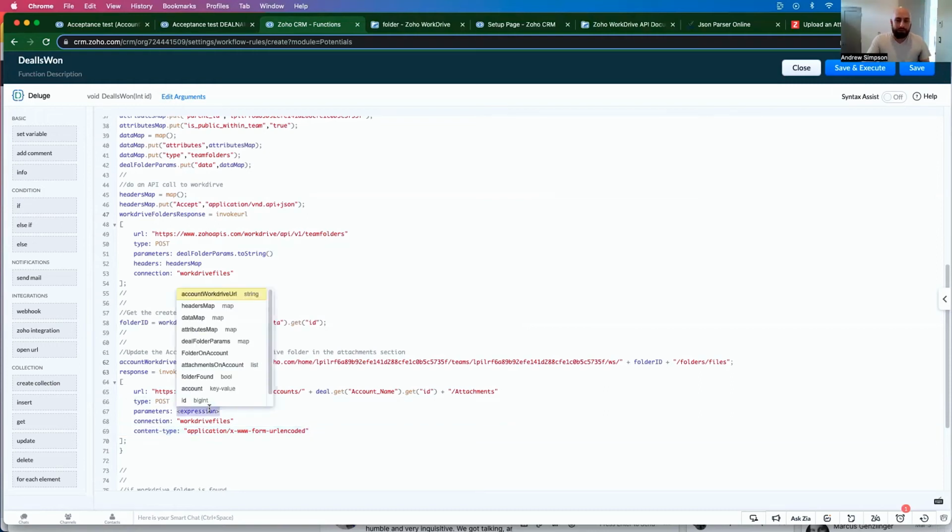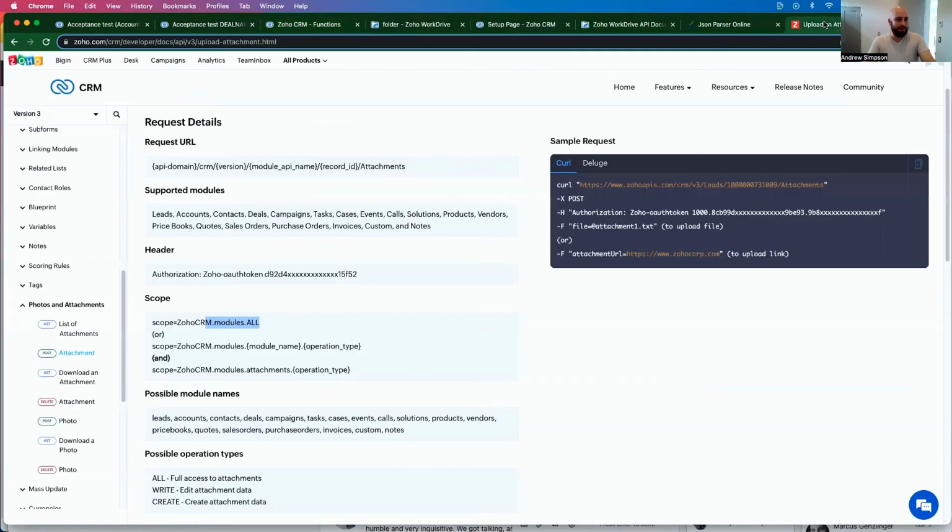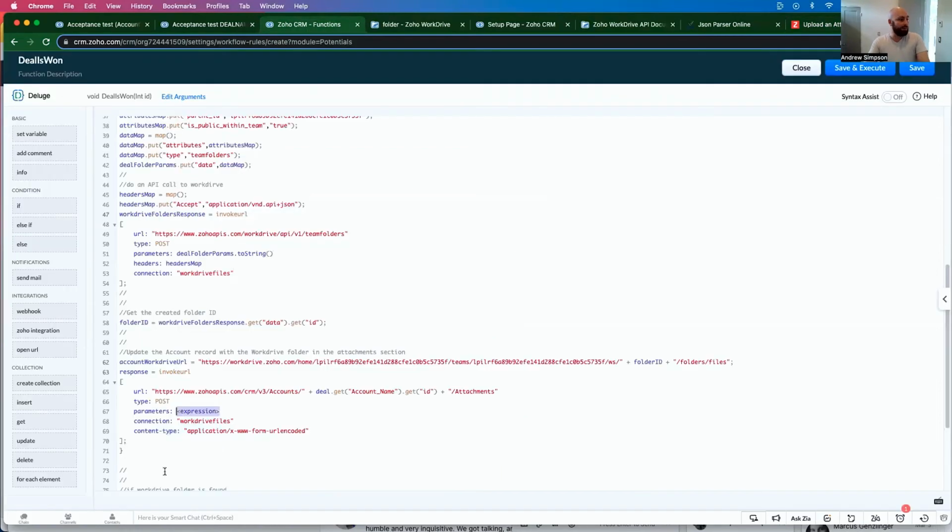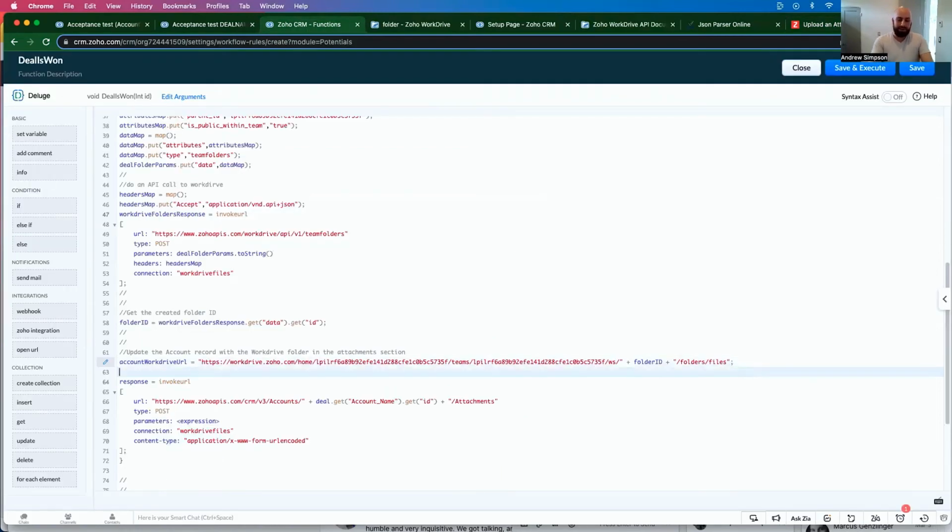Now, what do we want to put in here as parameters? If you look, it is right here, it's attachment URL. So I'm going to copy this, go back to the function. We're going to say payload equals paste, but we actually want to use this account Workdrive URL. So let's do that. And let's put the payload in.